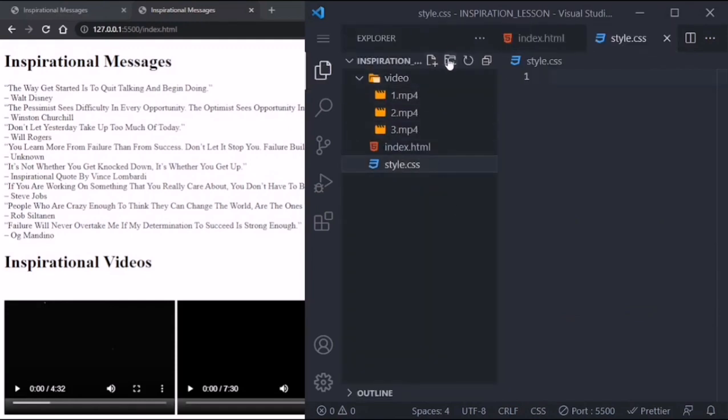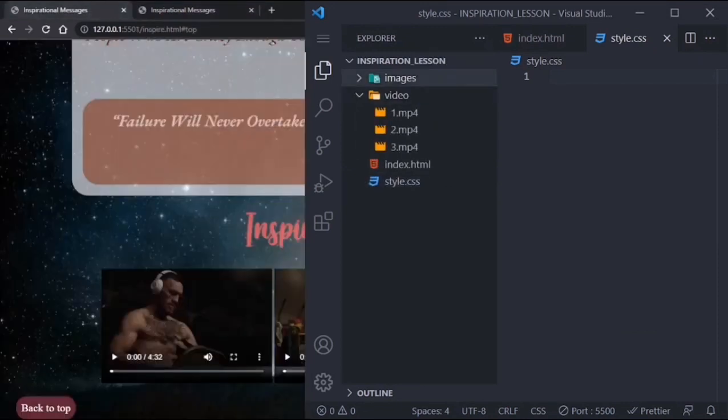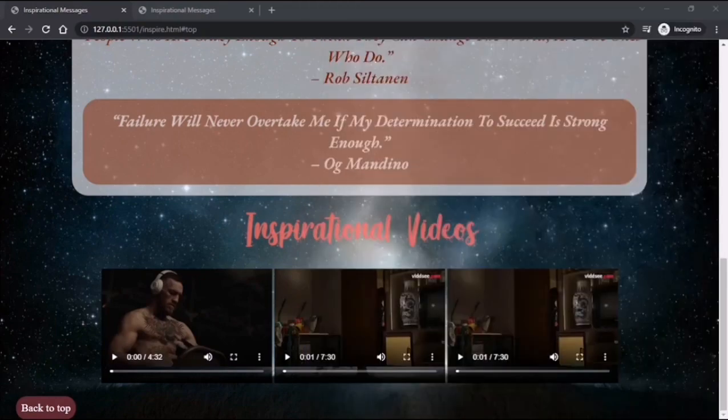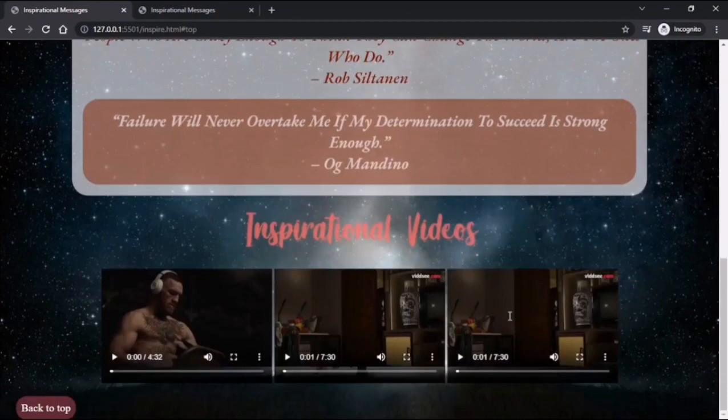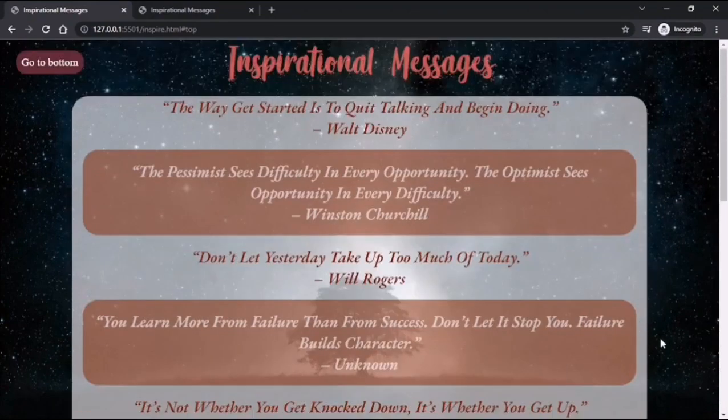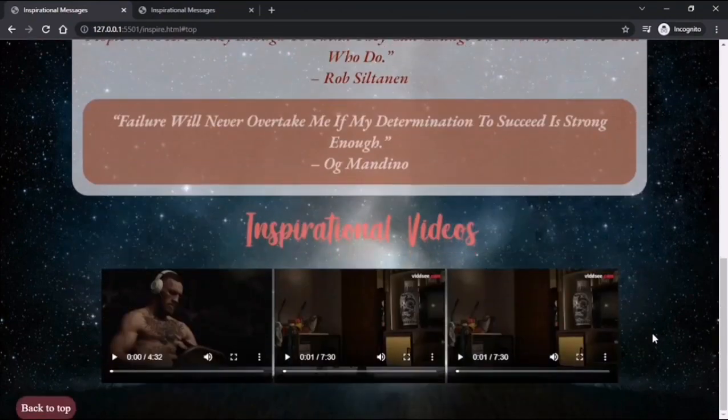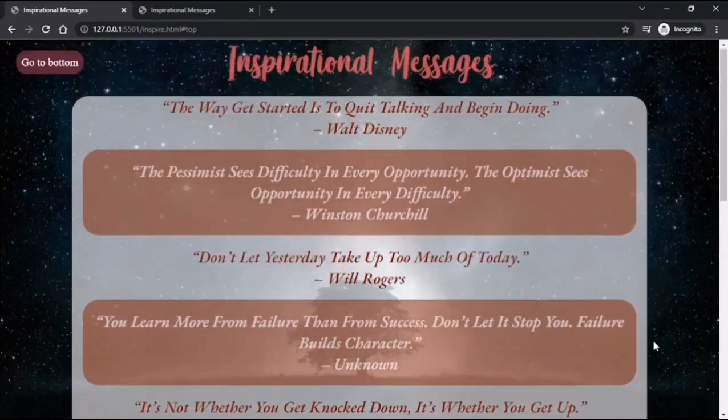Same time, lagay rin natin ang ating images or for our background. So kukunin rin natin yung background natin dito in our inspirational messages. Yung nakikita nyong night sky with stars and then the tree in the middle. So let's try to import it.